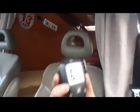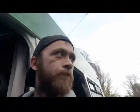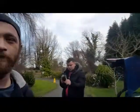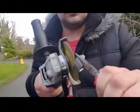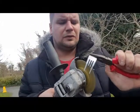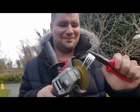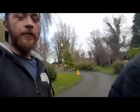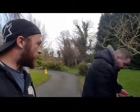Do you know the little hook things you have for these guys on the CB? We didn't have one, so we made one out of a fork. I don't know where the other end is, but so what way are you doing that, man? Banning them out, give them something to leave down at the bottom.